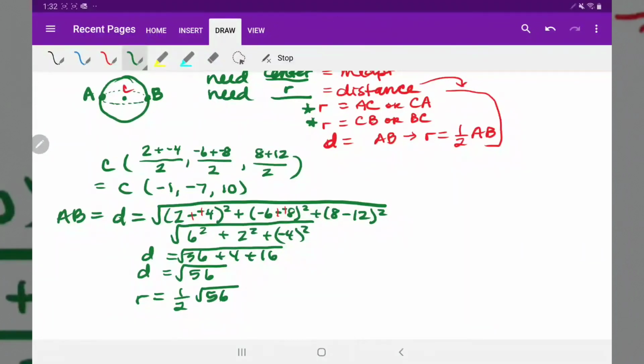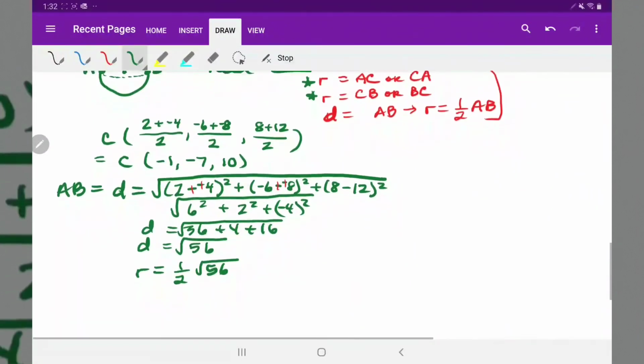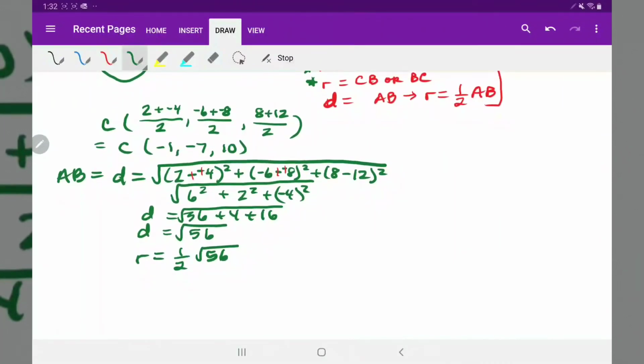Okay, so let me stick it in another color so you can see it better. So it's x plus 1, right? Because it's minus a negative. It's y plus 7. And it's z minus 10. And then it's radius squared. So it's this and then squared. And then, oops, I lost my squared right there on the x plus 1. So x plus 1 squared plus y plus 7 squared plus z minus 10 squared. And you wouldn't be expected to multiply that out. And then this, we'll work this out up here so we don't have to write it again.